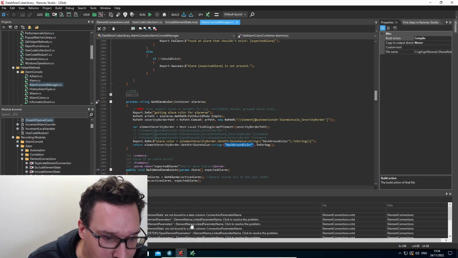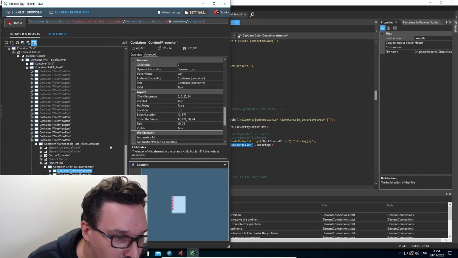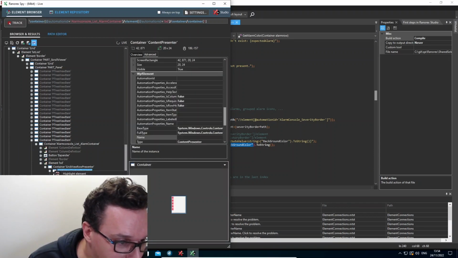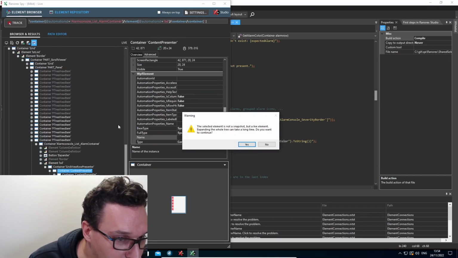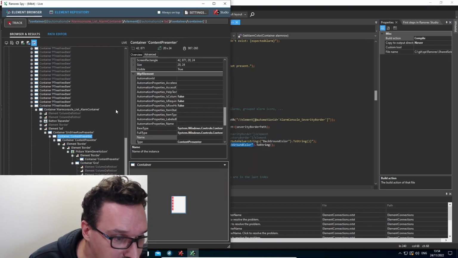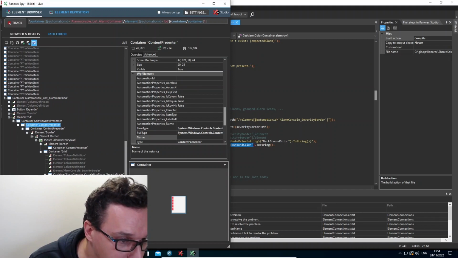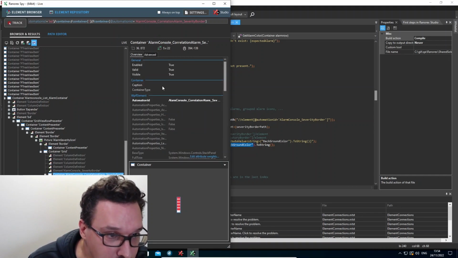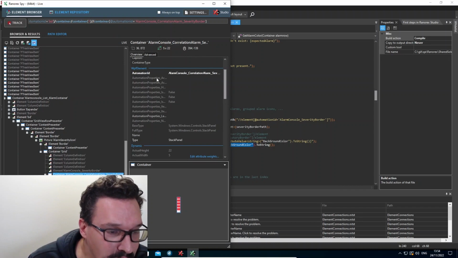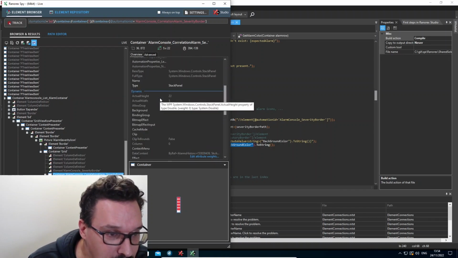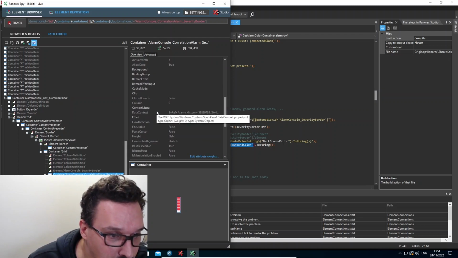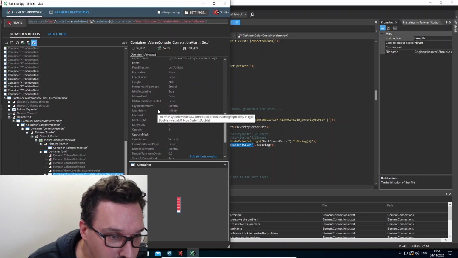So let's take a look at how I'm getting to that value. So I'm going to expand all of my sub items here. So I'm looking at my severity border, and then in my overview here in Spy, I can see a number of items, and one of them will be the background color.